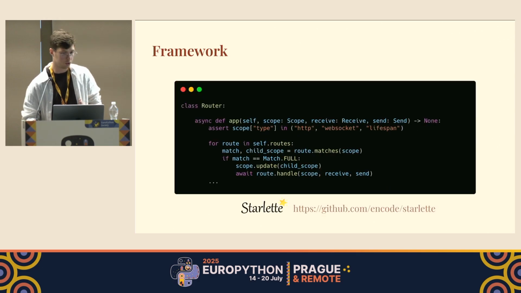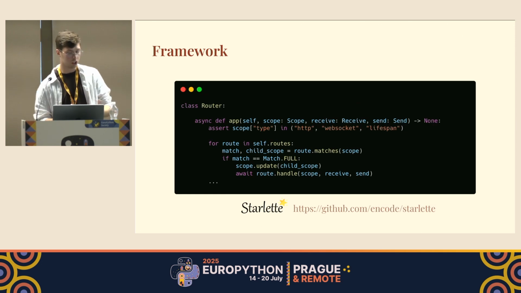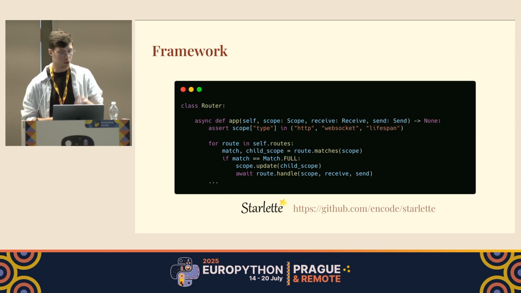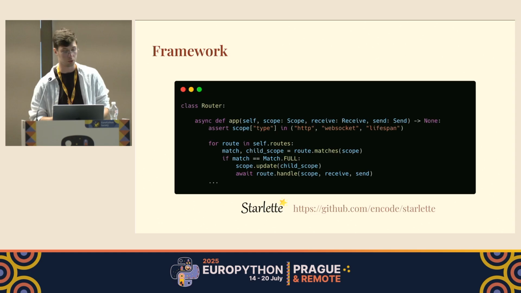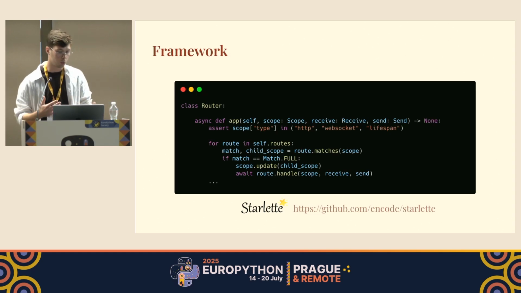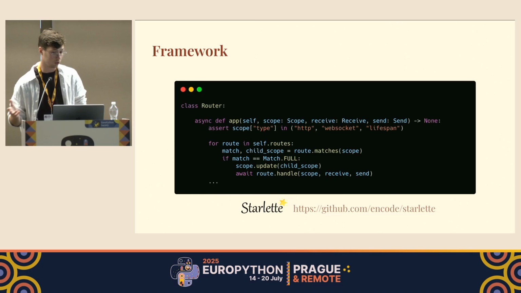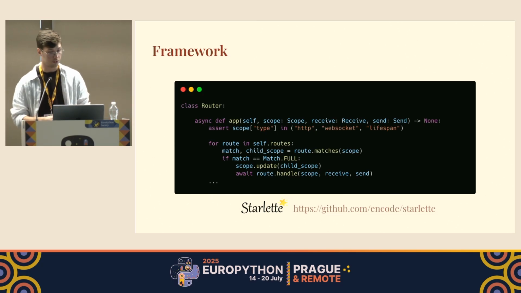But to give you some, again, external link or inspiration, if you look at the Starlette framework that is also used by FastAPI internally, you can notice that they do sort of the same thing whenever they try to match the route of your HTTP request. So we iterate over routes, we check which one we actually need to use to handle the request, and we execute route.handle, basically propagating the scope, receive, and send.